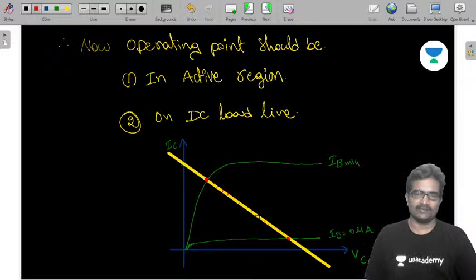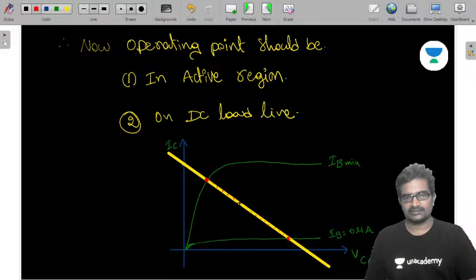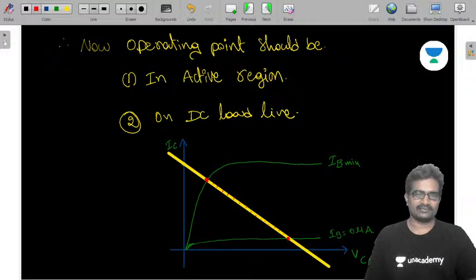To solve this problem, since on the DC load line you can place infinite points, I am taking the help of the characteristic curves. That means with IB 0 microamperes we plot it, similarly IB minimum we plot it. Between IB 0 and IB minimum we have many base currents, IB1, IB2, IB3, like that. They are the characteristic curves, and I am taking the help of those.